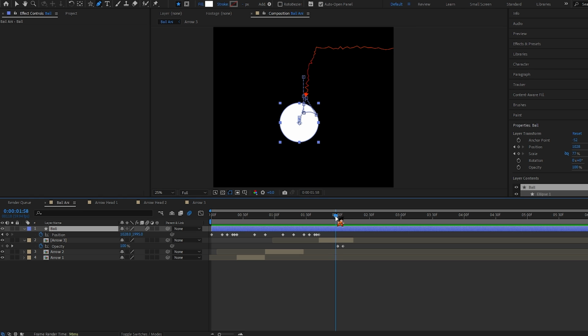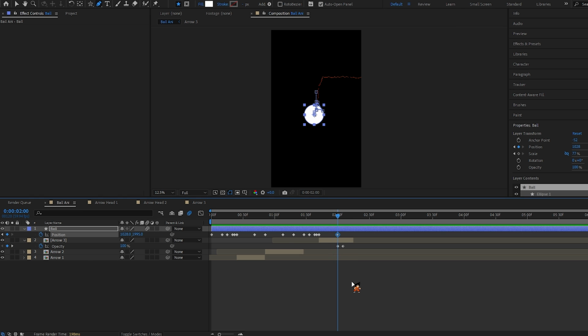Let's go right over here to where it gets hit. Let's set a keyframe. So let's skip about 10 keyframes, maybe 15. And we're going to drag this down a little bit to give the illusion that it's falling. Okay, let's go again to 3 seconds maybe, and let's drag it up. Now we skip about 20 keyframes, and we can just center it now.